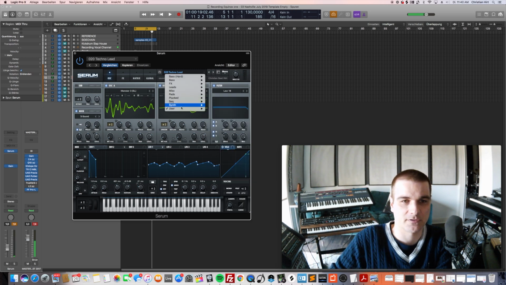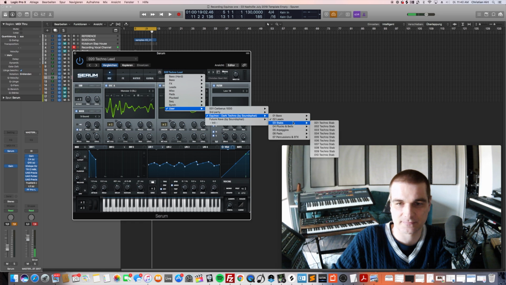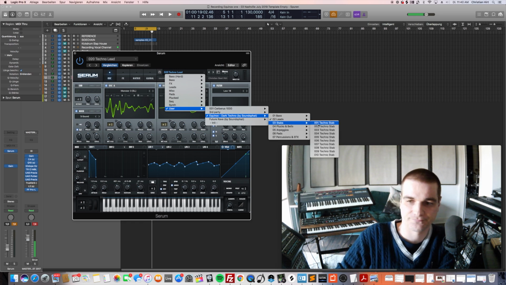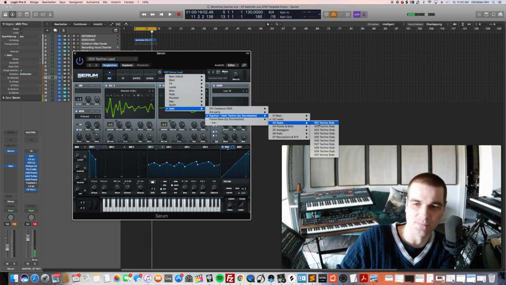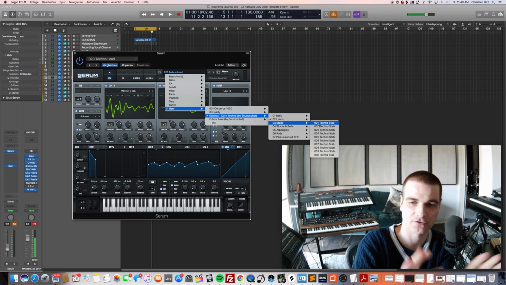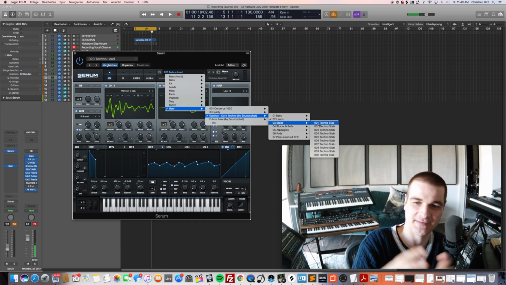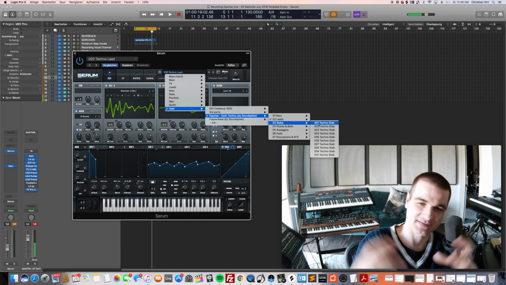Nice, that's it when it comes to the leads. Steps. Some of these steps are actually not really tonal. I mean, they are tonal, but they have really strange combinations of different sounds incorporated.